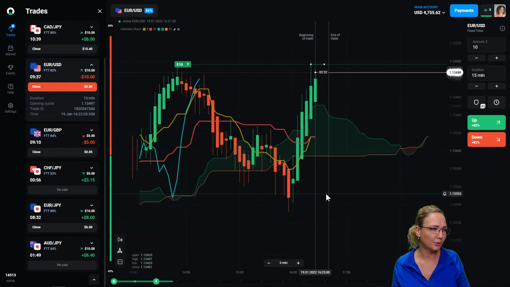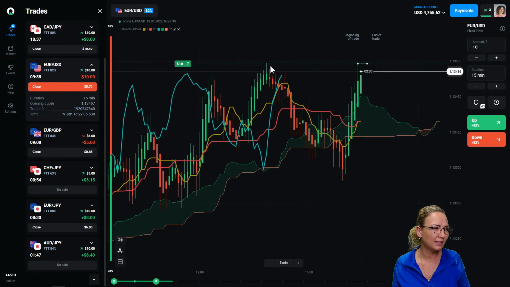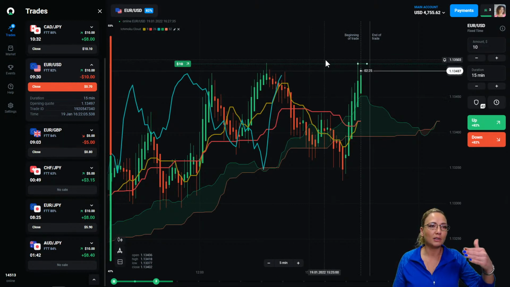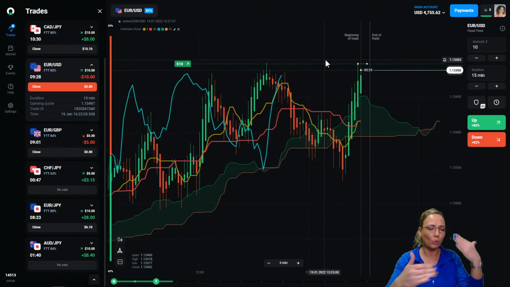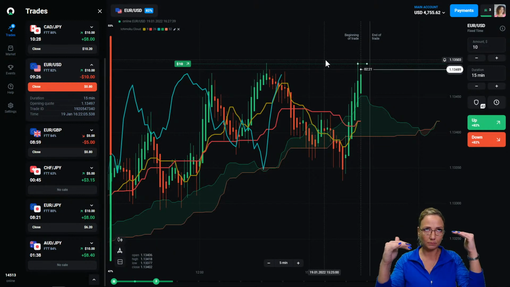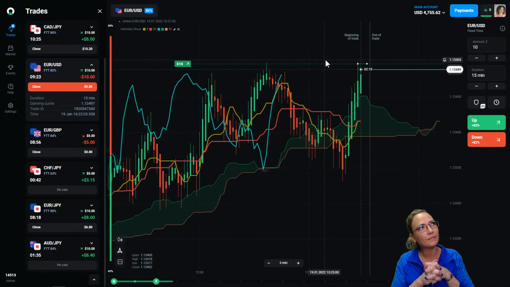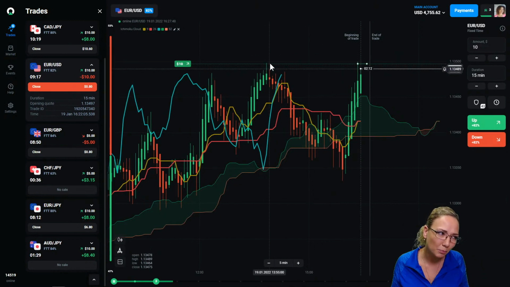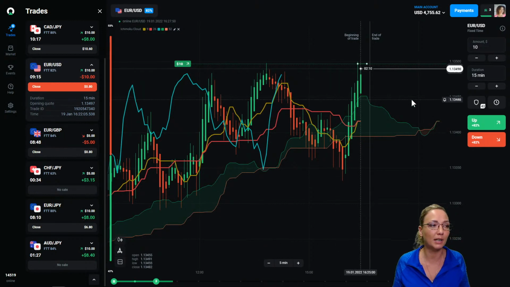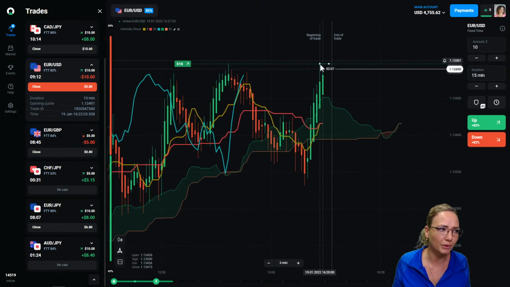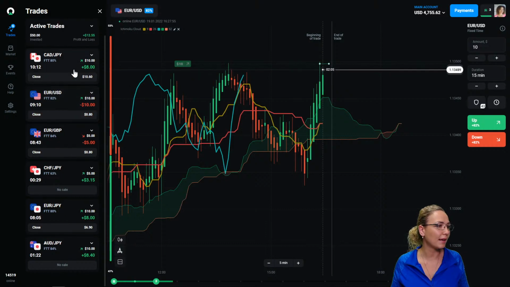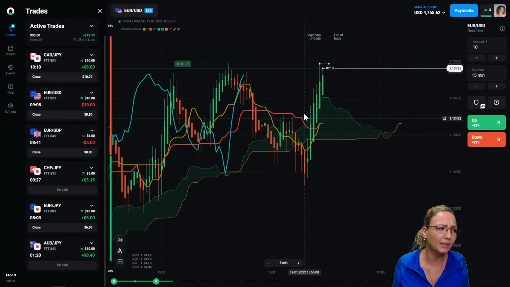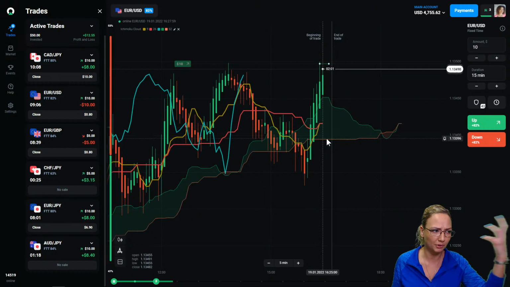Euro US dollar. See, it kind of reached this level of resistance. So with the Ichimoku Cloud, always remember to see the nearest levels of resistance and support. By seeing this peak right here that the price couldn't break above, I should have paid attention and not opened up this high. But we'll see how that goes. I do still have 10 minutes because we have big momentum candles to the upside.